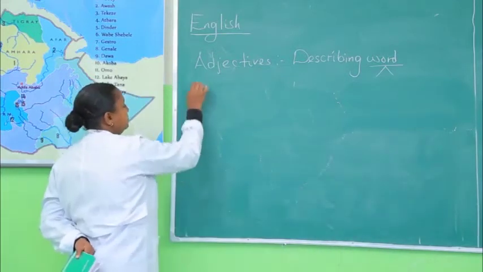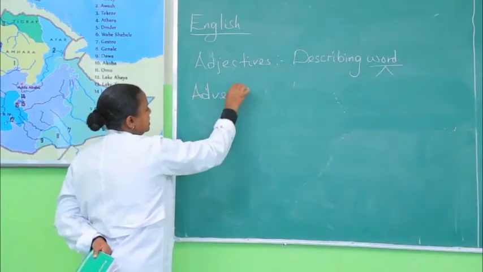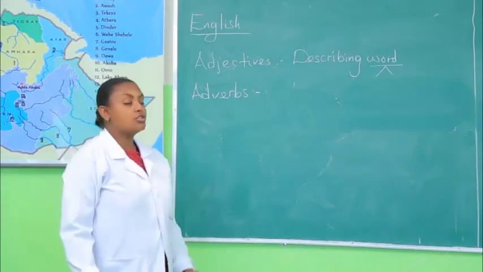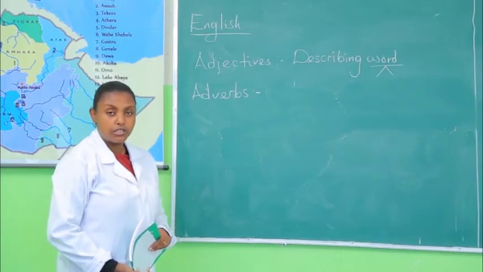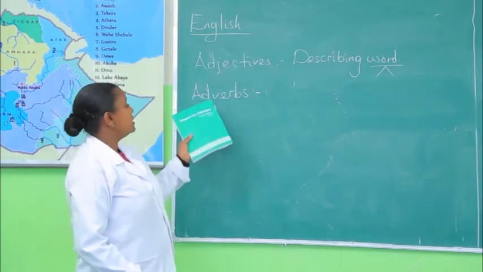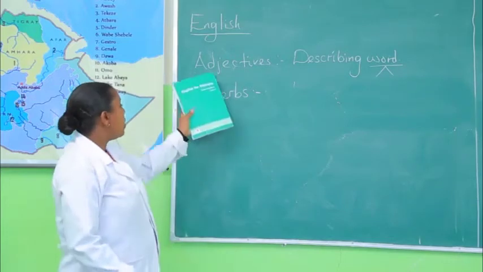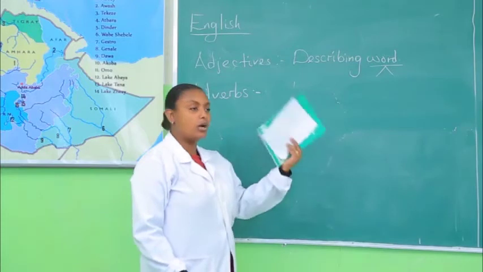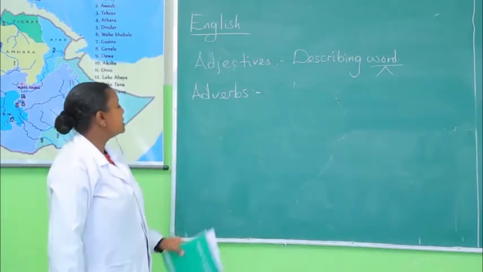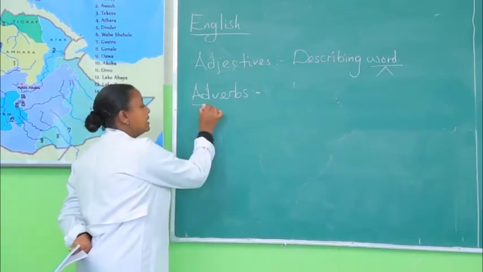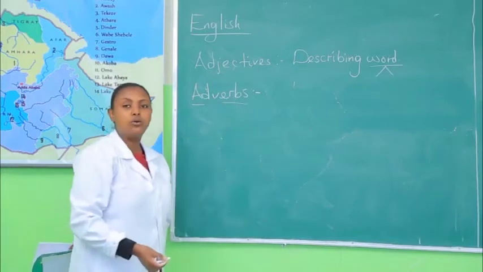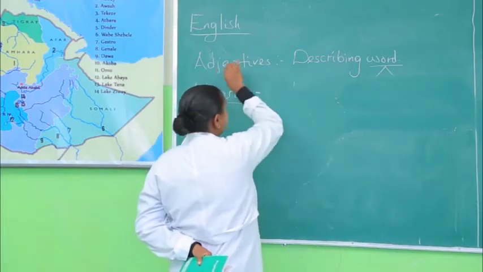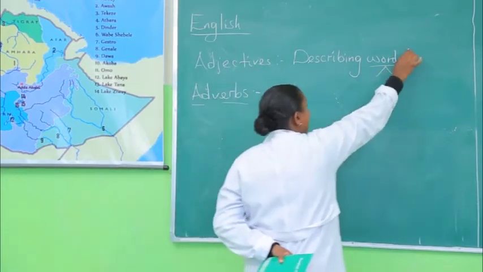So here, adverbs, again it is one of the parts of speech. As you all know, we have 8 parts of speech in English. So these are some of them. So we discussed already adjectives and why we use adjectives in what kind of situations. So adverbs, as the name indicates, add verbs, something which is added to the verb, whereas adjectives describe words or nouns.